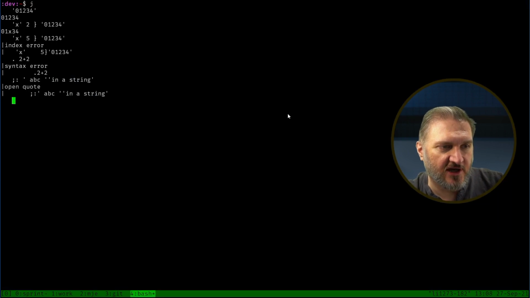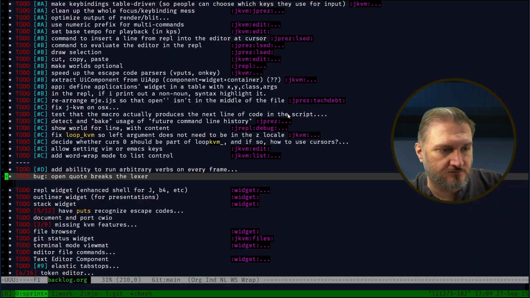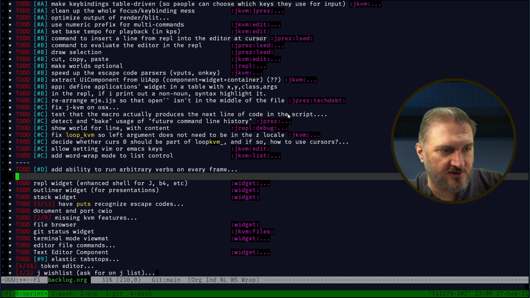I think the way I handle it is fine in here, where if you have an open quote, it just degrades to a plain old text editor instead of the syntax highlighted one. I'm okay with that. I don't think this is a bug. I don't think there's anything else to do here. I think that's absolutely fine.